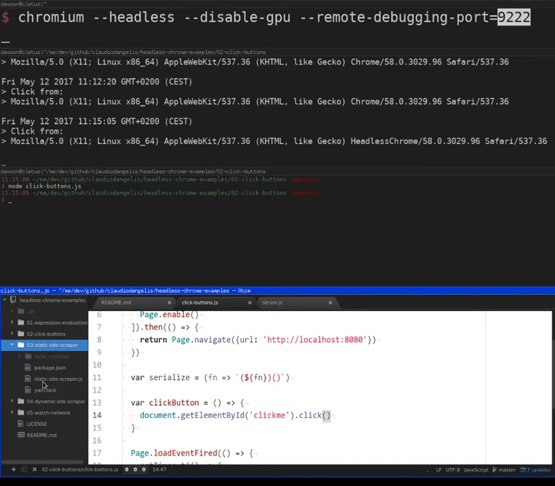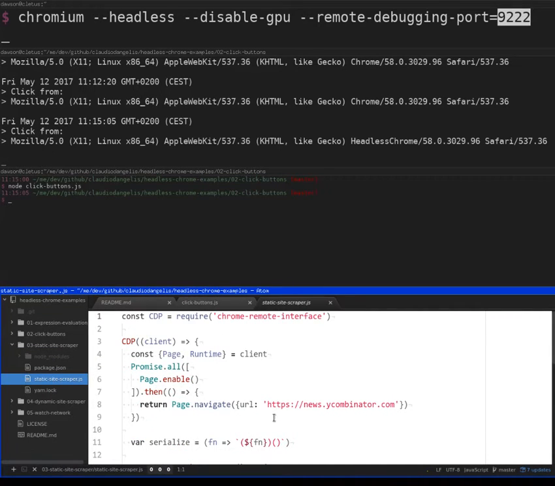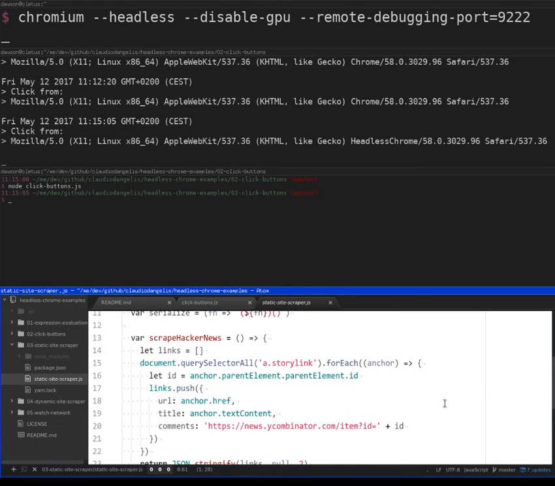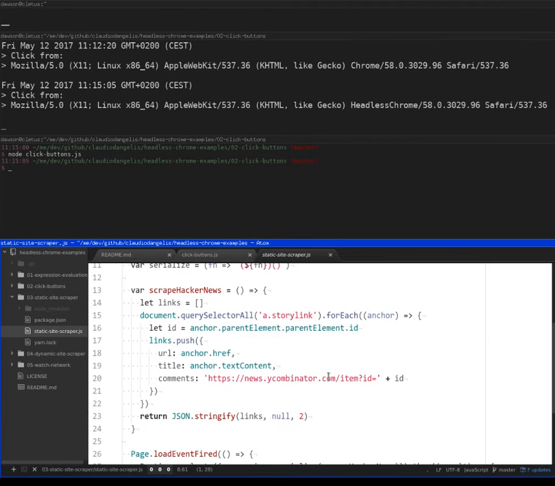It's the third example, called static site scraper, and let's see what happens. We load the Hacker News website, and then we inject this simple function, sorry. Basically, we run a loop against all the DOM elements that match this selector.